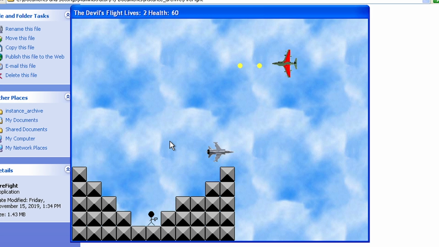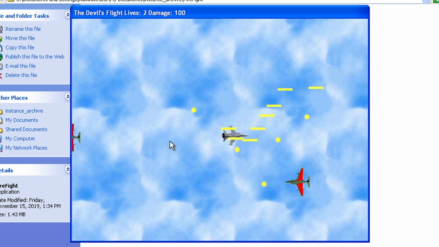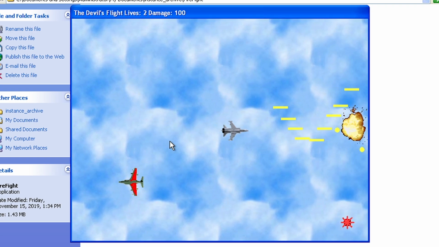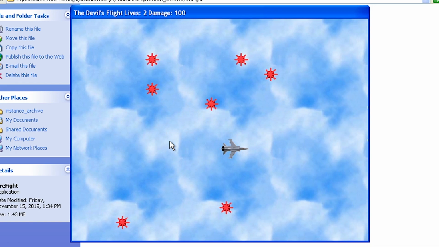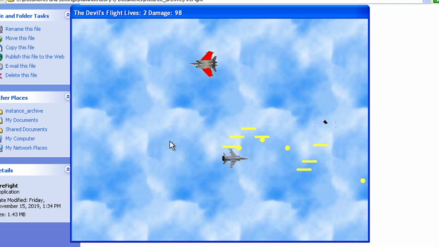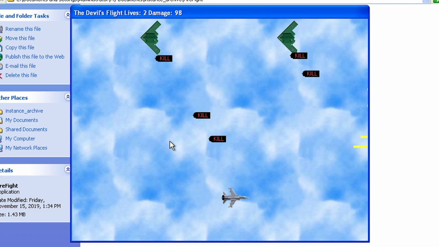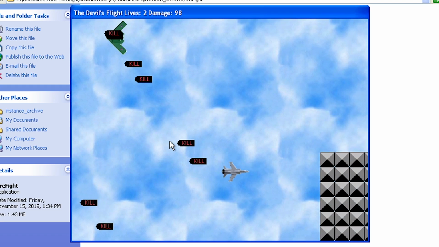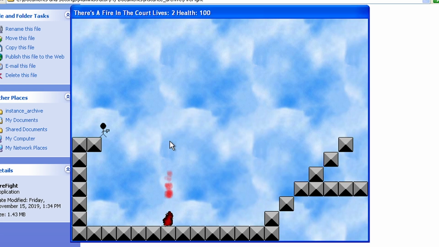The Devil's Flight. God knows what that's supposed to mean. Probably because there's air mines everywhere. Good God. Oh, those guys fire missiles. Bombing run. And that would be the end of the stage. Imagine if you flew too low and ran straight into that wall and died.